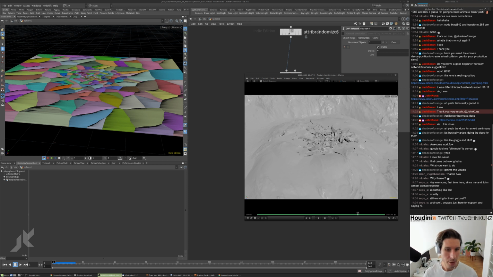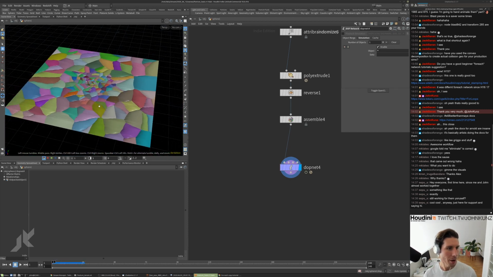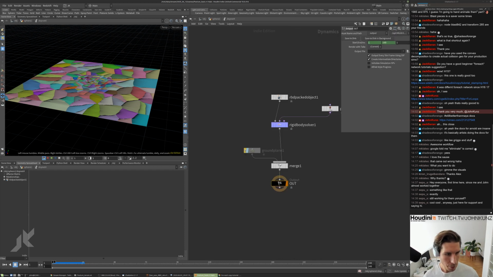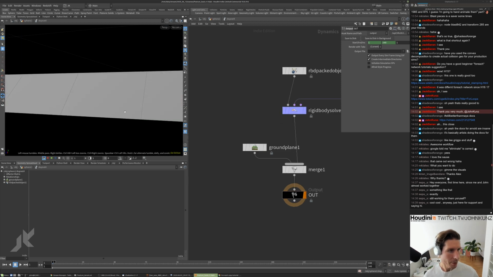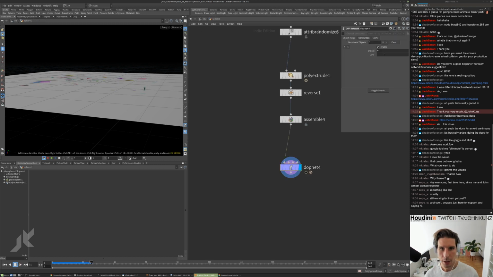Let's get into it. If we just play this, we have a bunch of problems. No ground plane, everything's falling down at the start, all of that stuff. So I'll add the ground plane back in. This guy, I just have it hidden. And then when I do that, you see that there's this flickering issue.